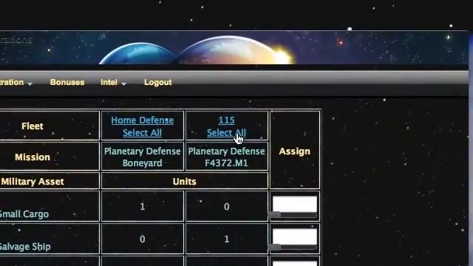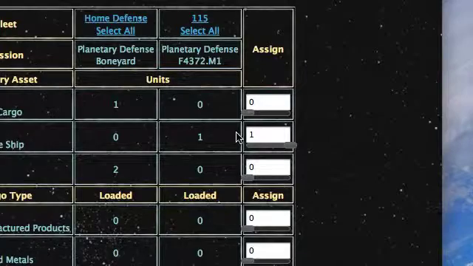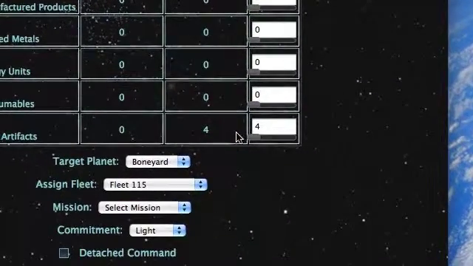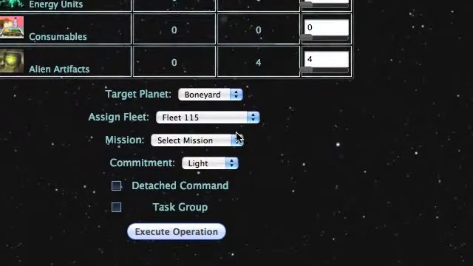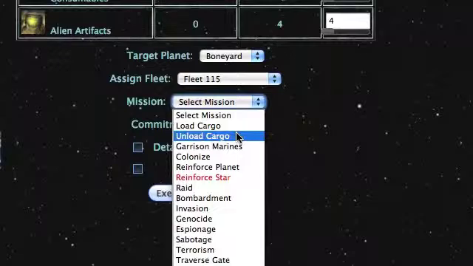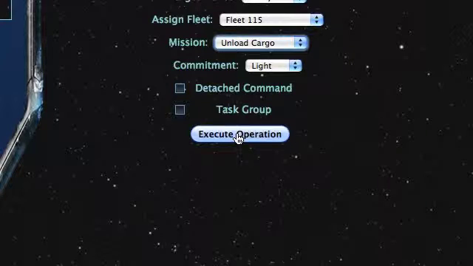If you have a separate fleet like we have here in the display, you can use Select All. That'll automatically select all the salvage ships and all the artifacts, or you can type them in separately. And we're going to unload those just like cargo and run an unload cargo mission. That will put all the alien artifacts onto the planet where they can be further analyzed and then installed.